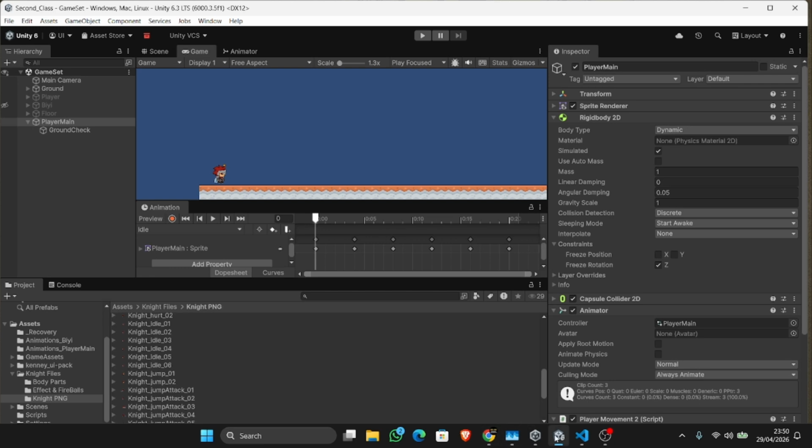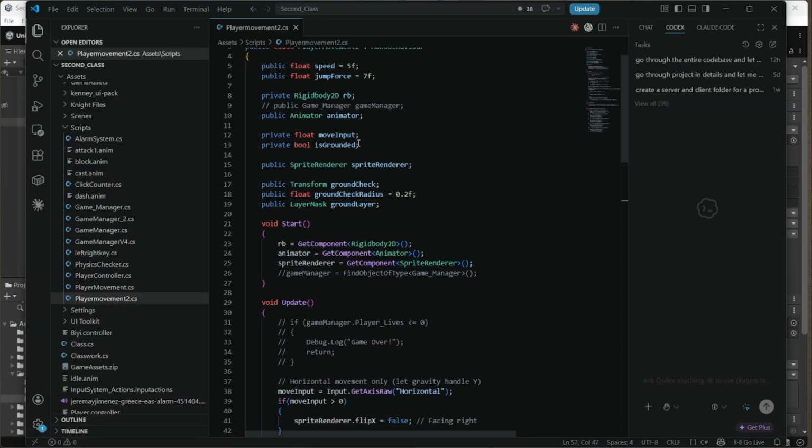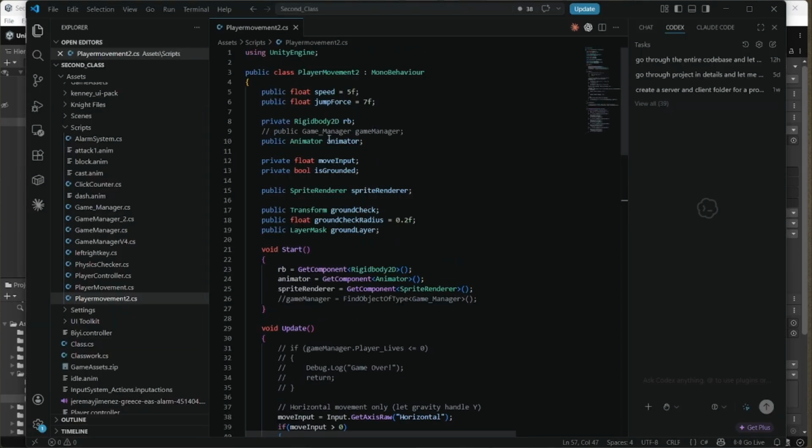So if you took note, I told you we had three main components. Number one is the rigid body, number two is the animator, and number three is the sprite component. Now there's more. You have the move input, the is grounded. All these are some checks to ensure every other thing works properly together.